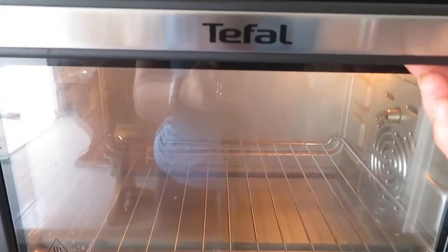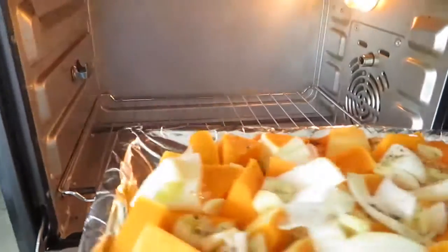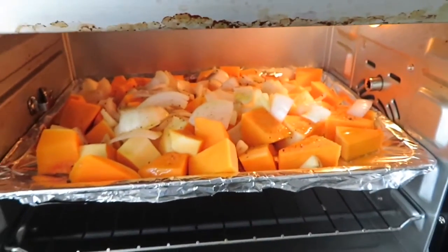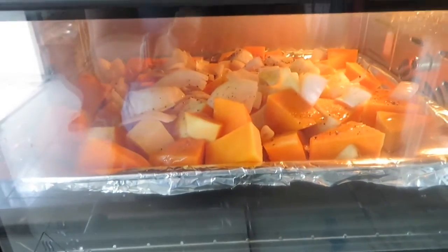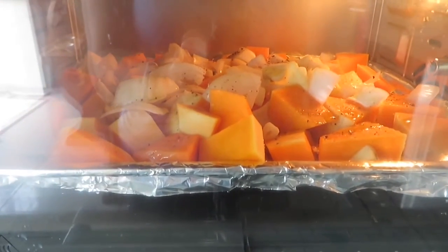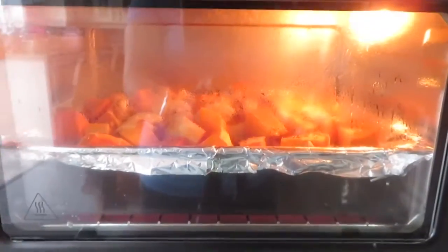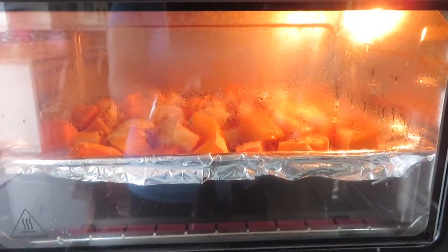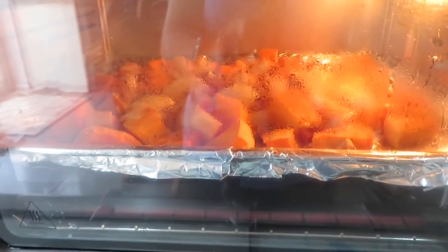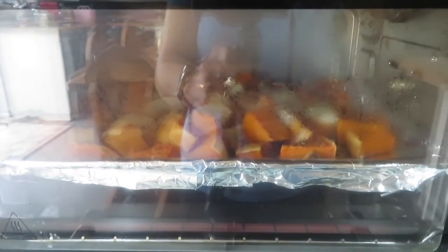So let's put the butternut squash in. So there you are. This should be ready within 45 minutes. So see you in 45 minutes, guys. So after 45 minutes, guys, our butternut squash is ready. So we'll take it out of the oven and we'll start blitzing it.